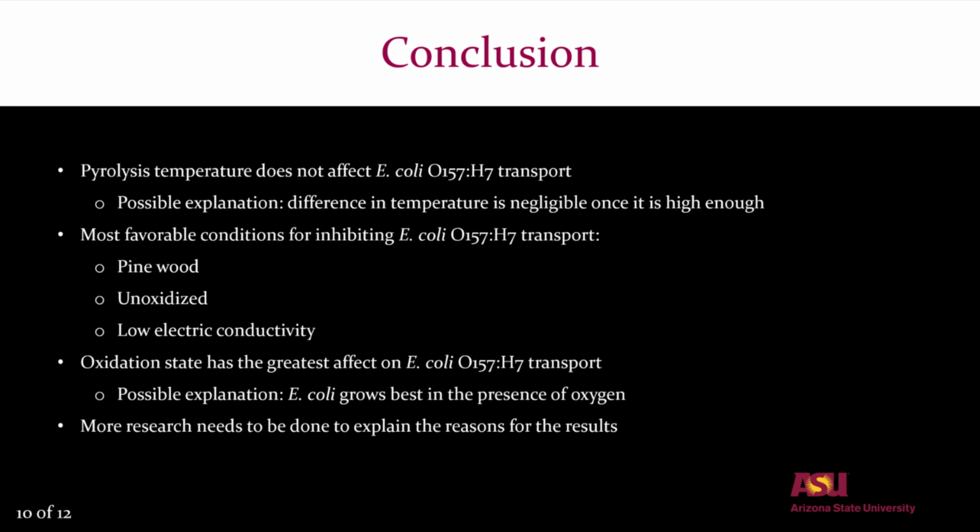In conclusion, the only variable that does not have an impact on E. coli transport is pyrolysis temperature. This is likely because up to a certain temperature, the difference in temperature becomes negligible in terms of biochar effectiveness as a biofilter. The variable with the greatest impact that can be seen both visually and quantitatively is oxidation state.